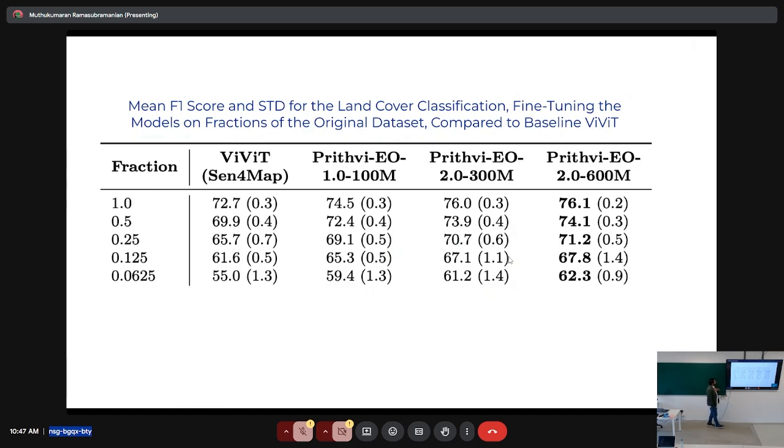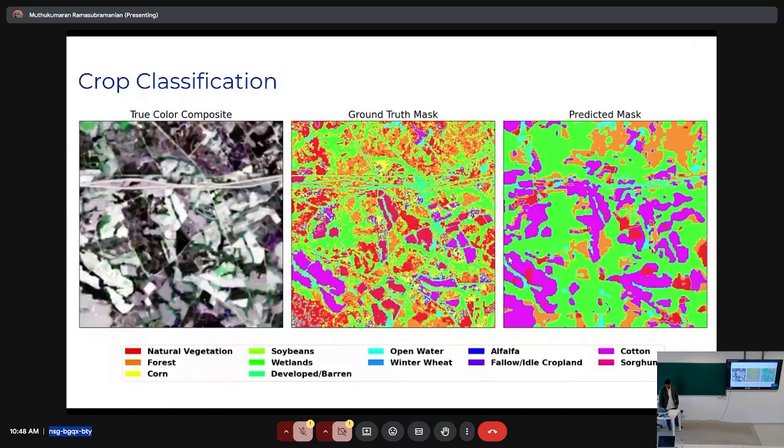So it kind of points to the generalization of Prithvi because of the pre-training strategy here. On the crop classification, it's just an inferencing of the crop classification that we just spoke about.